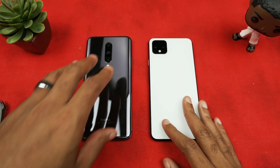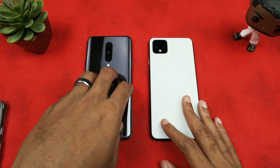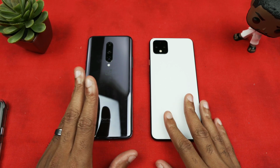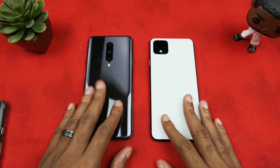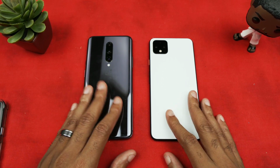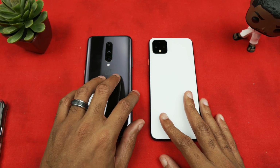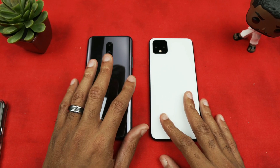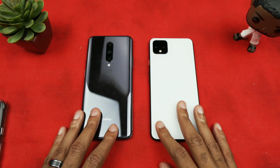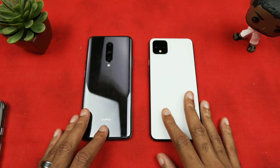That being said, it was nice having 256 gigs of storage with the OnePlus 7 Pro because it is a nice breather, not worrying about space per se. But I don't even think about it with this phone either, so it's hard to make that statement when I don't think about that with either device. Of course, you're going to get a bargain at $750 for OnePlus, but you're not going to get as good camera quality as you would with the Pixel 4 XL. You still get good camera quality, but you get superior camera quality with the Pixel 4 XL.